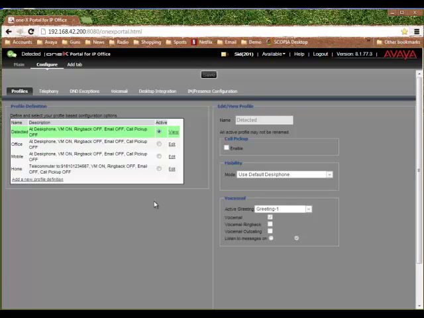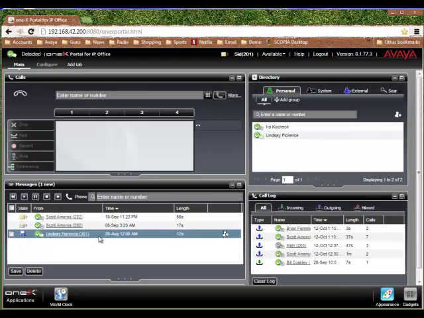So what will happen is a call comes in the IP Office. That call would be sent to my home phone, but I'll also be alerted with this tool that there's a call coming in, and it'll show me the caller ID here. So I'm working from home. Maybe it's a snow emergency. Maybe it's some other reason. I could be working from home and see who's calling me, or if I call using this tool, it'll call me at home first and then call out to that person from the office. So it looks like I'm sitting at my desk in the office, but in reality, I am actually working from home. So that's just a real quick overview of the 1X Portal application.